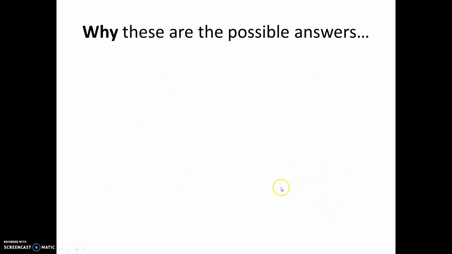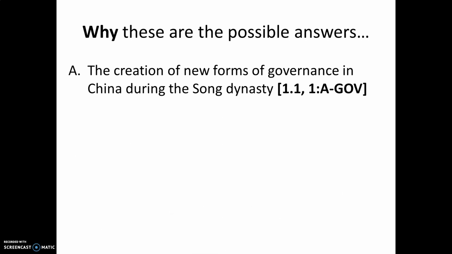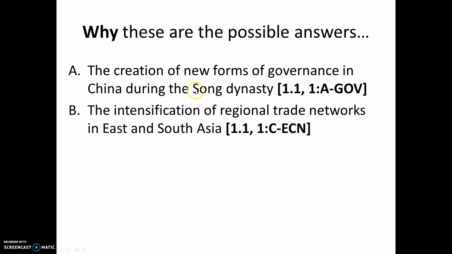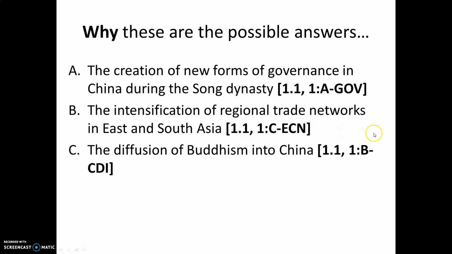Now consider why they are possible answers. What you will often find on stimulus-based multiple choice questions is that you will get 4 possible responses that are all directly taken from historical developments on the concept outline. So you can find choice A in topic 1.1, developments in East Asia. It's the first learning objective and it's governance. Or the second response, same exact learning topic, different objective, different theme. Or again, same exact topic, different objective, different theme.